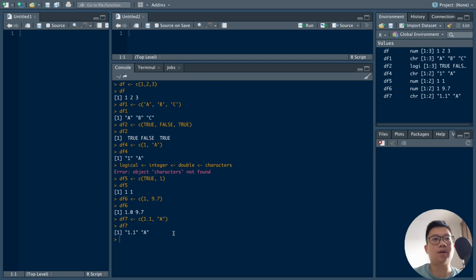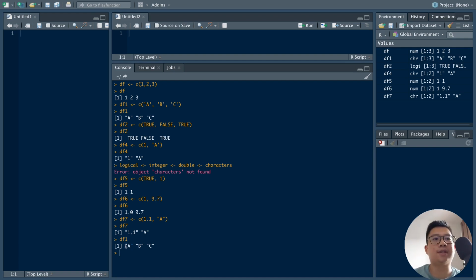All right, so next, let's say how do we identify an item in a variable? Let's say in a vector, for example. If you look in df1, we have A, B, and C, right? How do we extract out B from df1? Over here, A itself is in index 1. Always remember, for R, unlike other programming languages, the index always starts with 1, not 0.